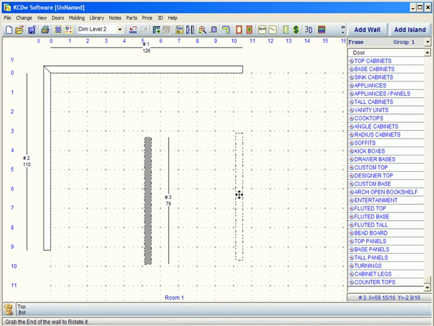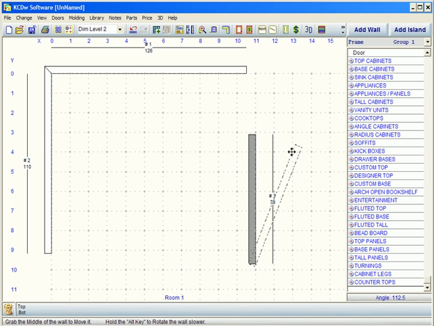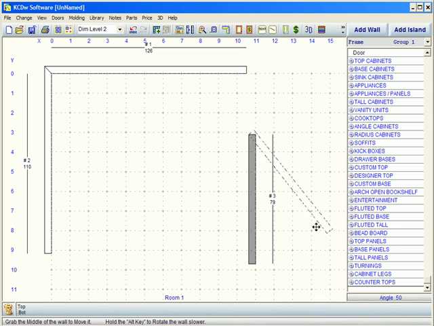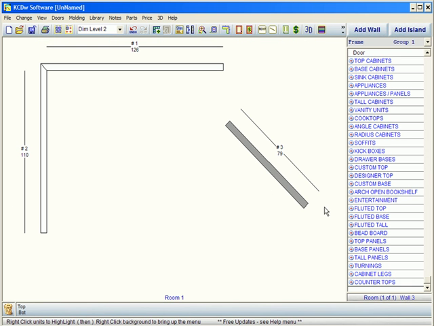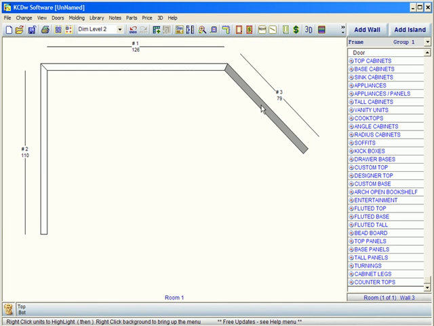If I want to change the angle, I could grab this end of the wall and hold my mouse key down and change the angle. Or I could come down to this end of the wall, hold my mouse key, and it pivots from the opposite end. Notice the angle down in the bottom right corner as I move it. Let go and it changes. Hold my mouse key down here, drag it back up, snaps to location. So that's not what I want, just grab it, bring it back. It's that easy.